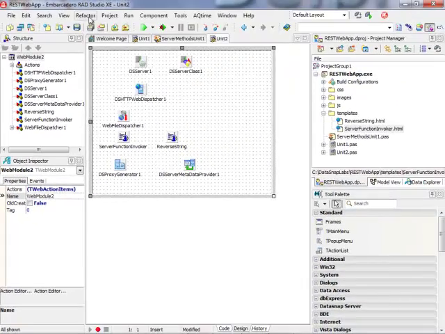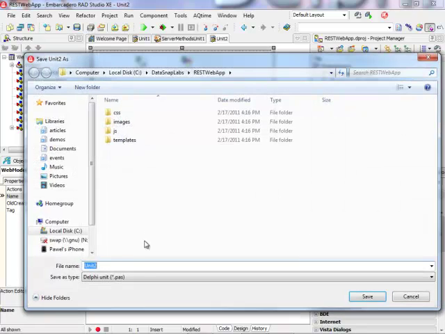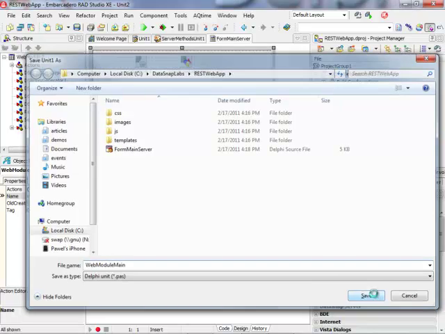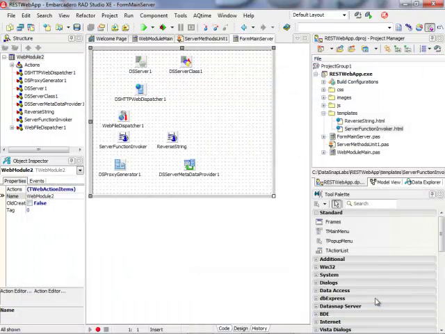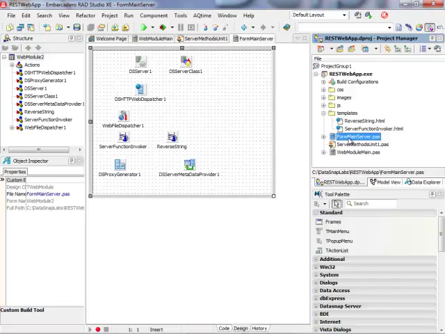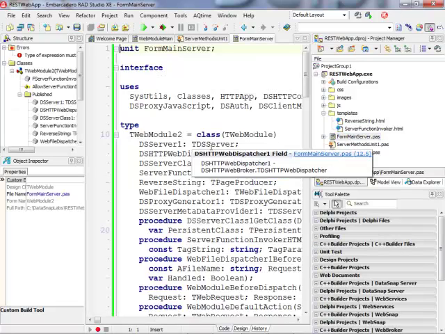Maybe a good idea is to save the work first. So I'm going to save. Unit 2 is most likely my form main server, and my second unit is most likely my web module main. That's really not important because these are just names. Let's see if I actually selected correctly. I did it wrong actually.